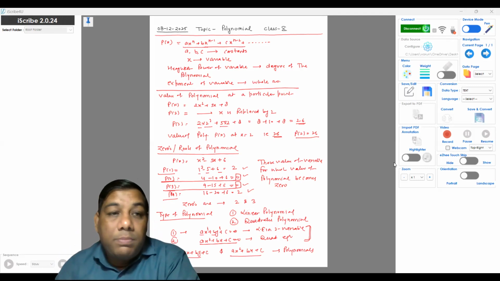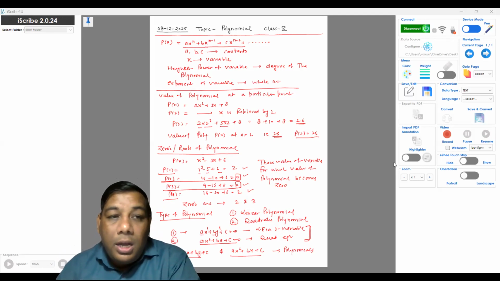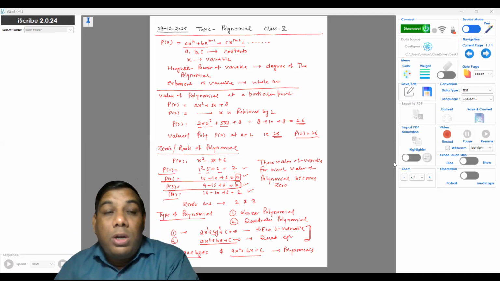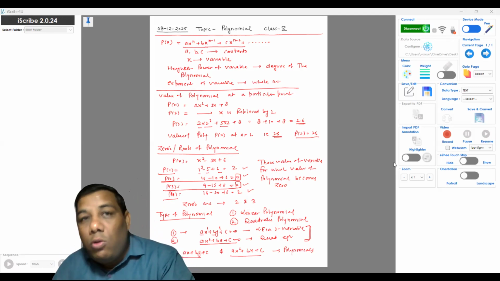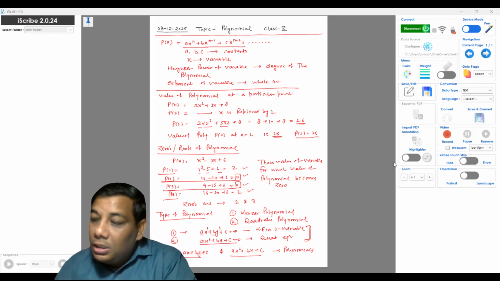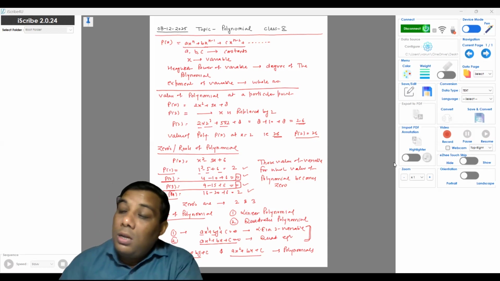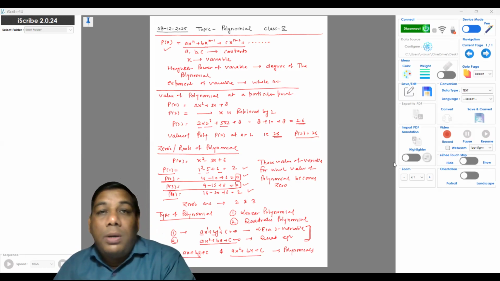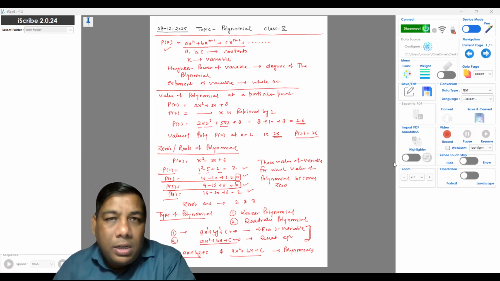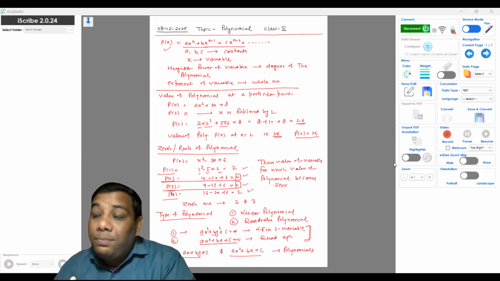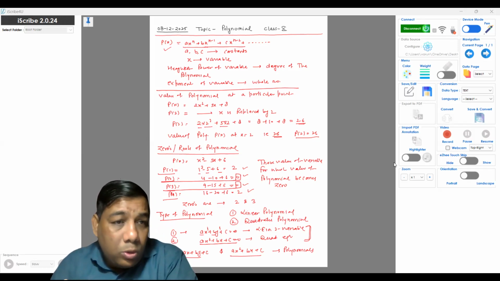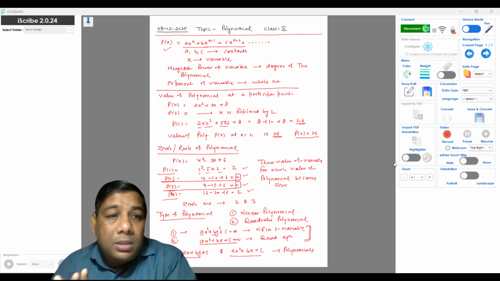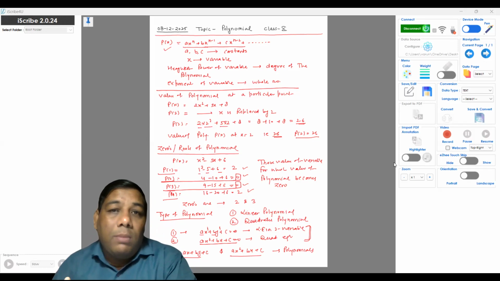provided the highest power of the variable, that is the degree, and the exponent of each of the variables must be a whole number. So this is the general introduction of the topic on polynomial. What is a polynomial? An algebraic expression that contains variables, constants and mathematical operators like plus, minus, multiply and divide, whatever that is. And the highest power of the variable is known as the degree. But the condition is that each and every exponent must be a whole number.